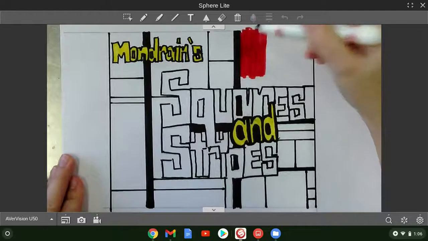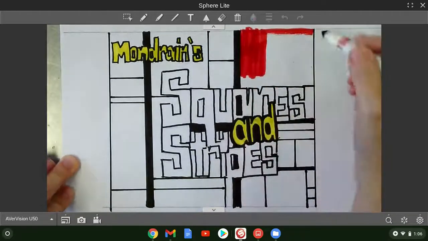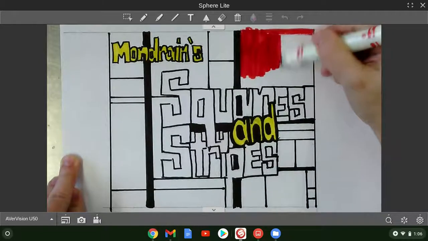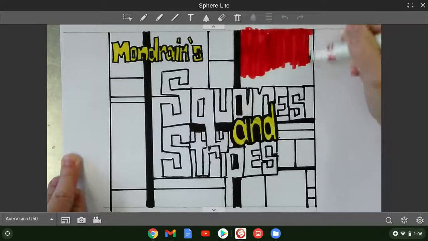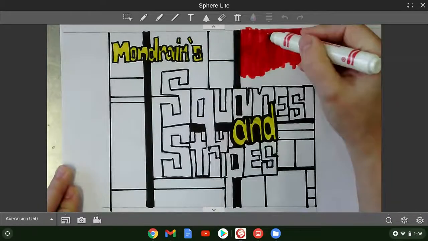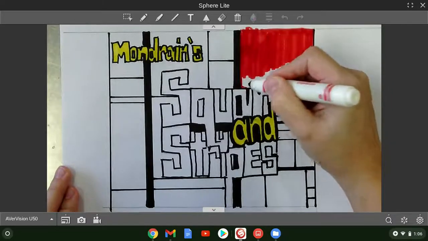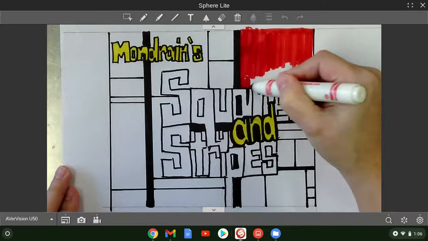I know I'm going to trim this off afterwards, so I'm not too worried about staying inside the line up here. But if you are one of those people that it would bother, this is the area where I would worry about staying inside my lines.